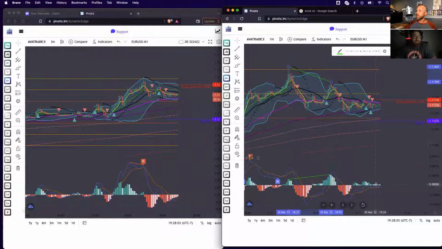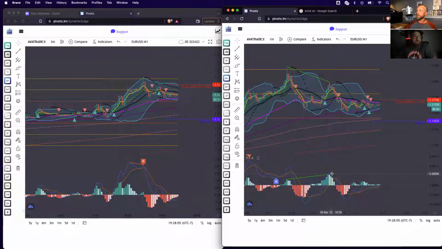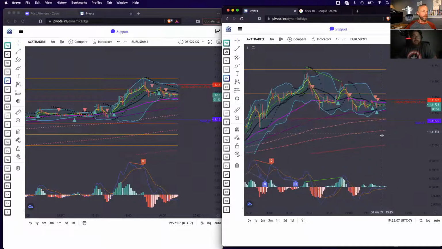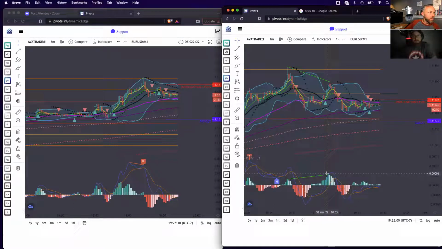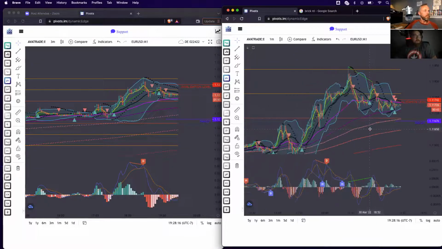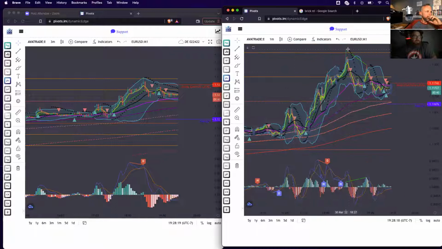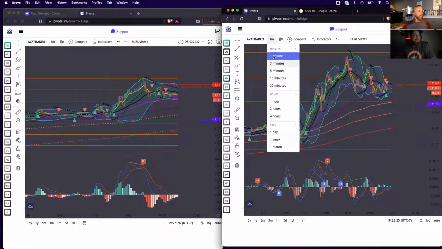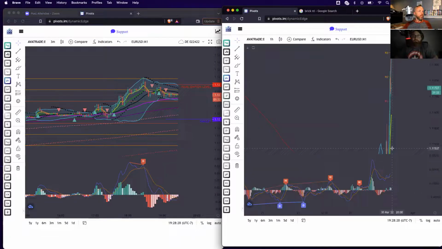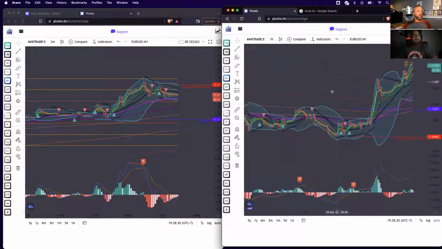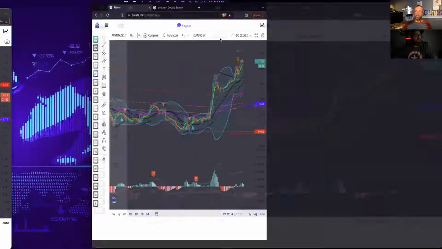So right now, there is no divergence. I don't see any as at now. So that's another term that we use. It's as at now. So that's right now in the market. But if we look back, I'm sure that we can find some. We found some here. Even this peak here. One of the things that we do like to do is go to a higher time frame, right? And we can kind of look back. I'm just going to make this a little bit bigger so that you guys can see it.